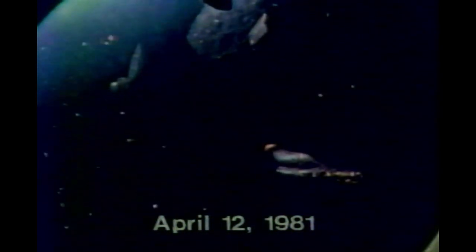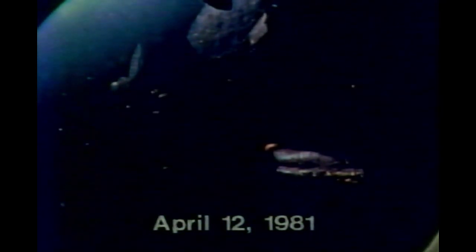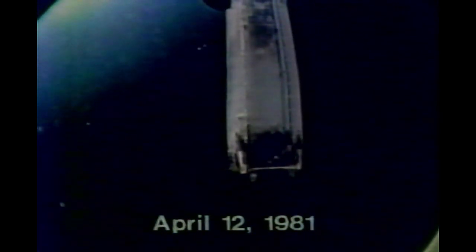This is umbilical separation — the view we saw earlier — and this is external tank separation. It is a spectacular sight. Those white particles you see there are ice caused by hydrogen freezing as it's coming out — perfectly nominal. You can see the heating area there, and there's another discolored area up toward the nose of the tank. There was supposed to have been a tumble valve actuate to start the vehicle tumbling, and it did not work. From our standpoint, it gave us a much better view of the tank. People are still analyzing the discoloration on the nose.